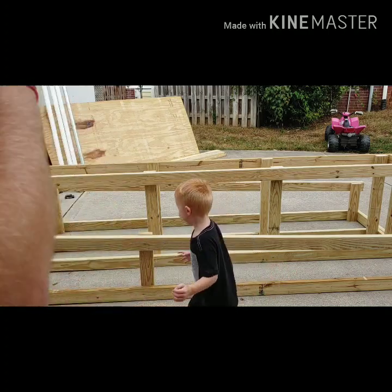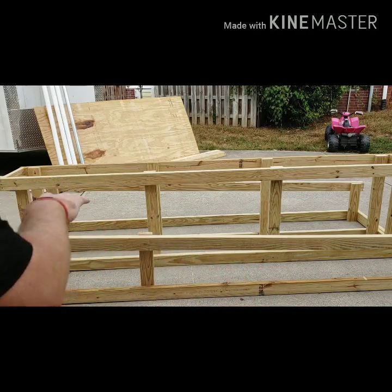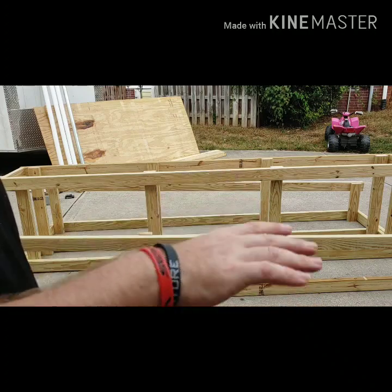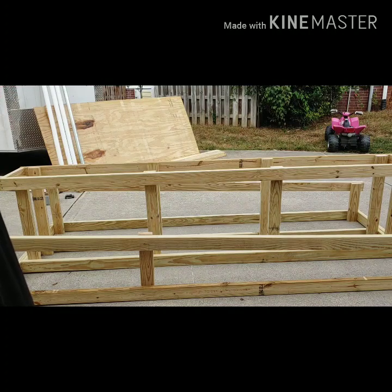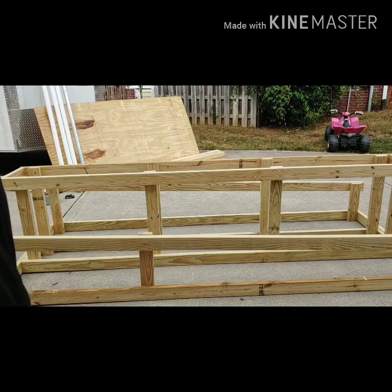If that doesn't work, what you can do is you can still mount it in with one screw, mark your line, and then hold it down on your sawhorses or whatever you're using, and do a free cut with your handsaw. So that's how you can make that happen. I'm sorry I wasn't able to show you with the handsaw, but life happens. Cool. Let's keep going and see what we finish up with.